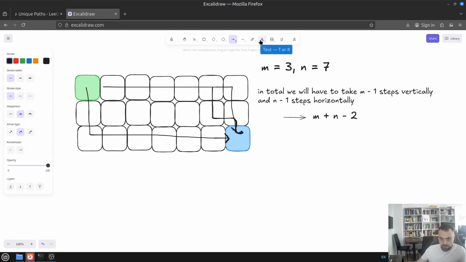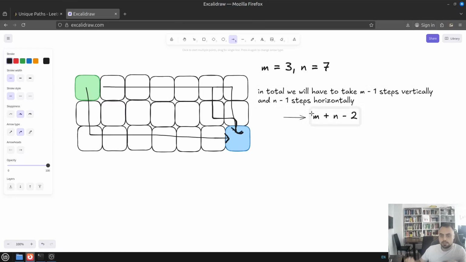So if we want to have the unique number of paths that we already said, that would be in mathematics described as combinations. So this is the total number of possible steps, or the total number of steps that we have to take, and out of this we will choose n minus 1 or m minus 1.